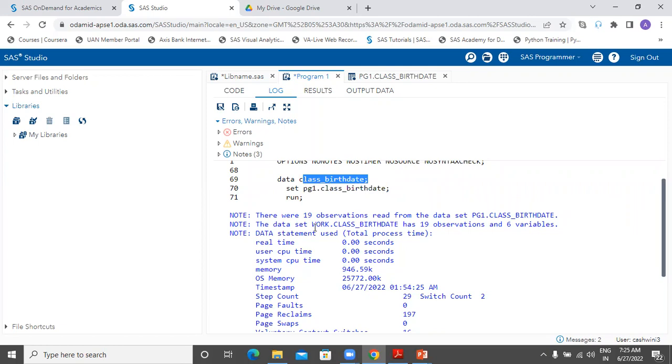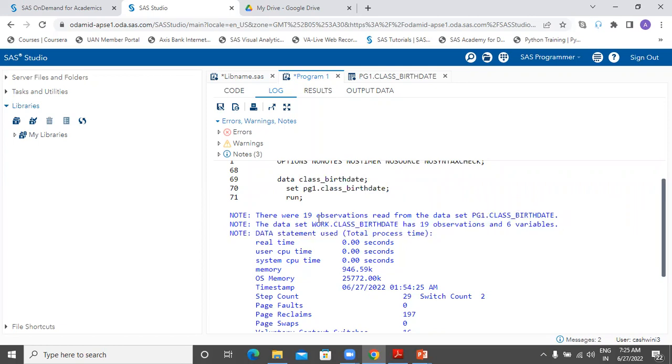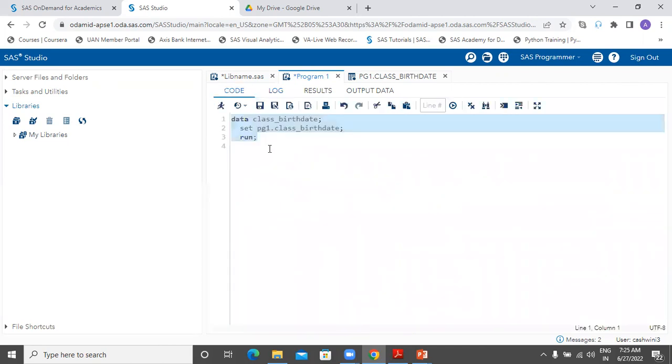So it's actually a mirror image of this data. The only difference is this is getting saved into a new library. We are referencing it as temporary and we are reading it from a permanent data file. So whenever you are going to create a new dataset from an existing data file, we are going to read it through a set statement. Agreed, everyone?